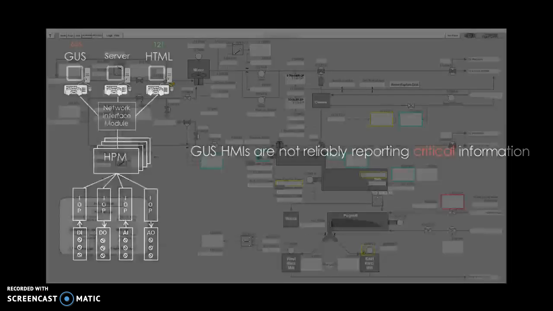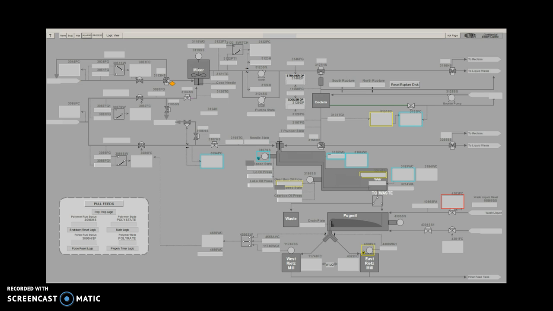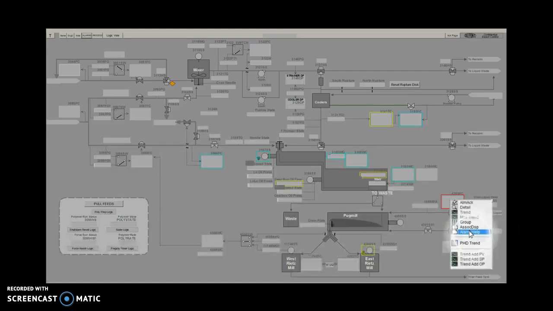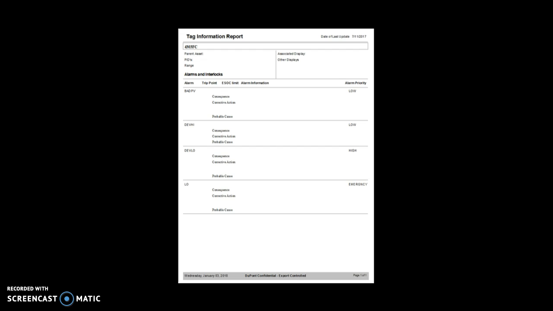Finally, one of the most important enhancements that HTML offered was the right-click functionality for readily available alarm information. Previously, when a point went to an alarm, operators had to flip through a giant binder of alarm information. This method took a lot of time and didn't always work because the binders were often out of date. By leveraging the alarm database and Microsoft Access, I customized a script that enables operators to immediately view the most up-to-date alarm information with 2 clicks of the mouse. Now, all the operators have to do is navigate to the point in alarm, right-click, and select Alarm Help to invoke a one-pager of alarm information. Additionally, whenever an engineer updates the alarm database, the updates are replicated down to all operator consoles.